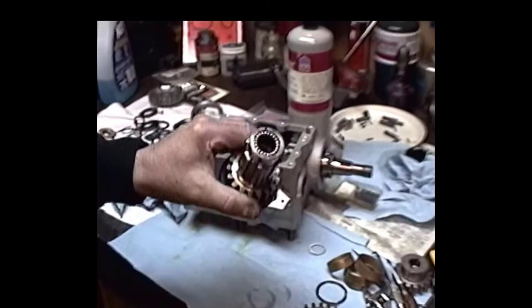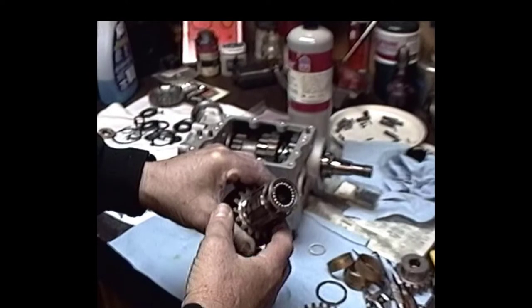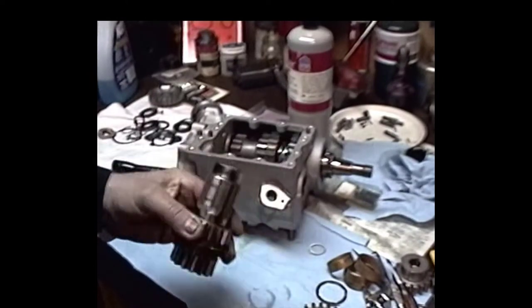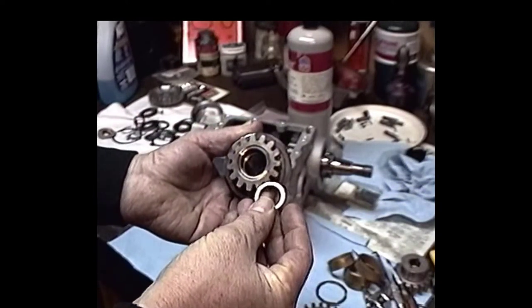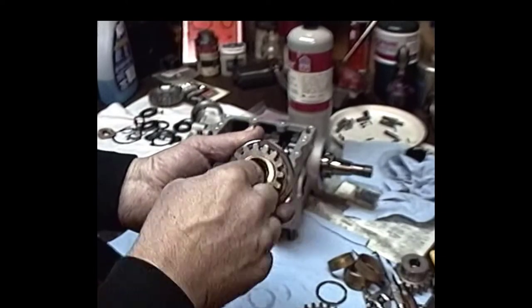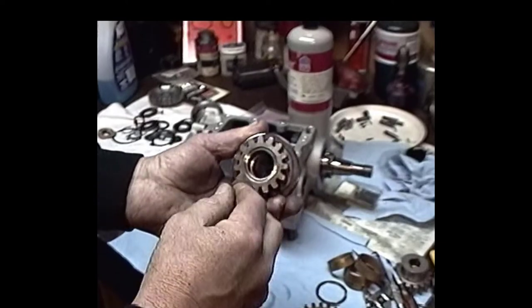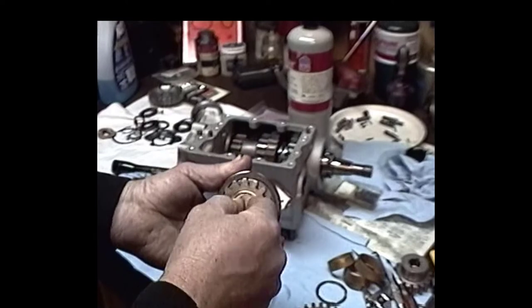Okay, now what we're doing here is loading our countershaft cluster gear with the needle bearings. And you've got to make sure when you load these up that you don't forget to put this hardened steel thrust washer in here. Because if you don't, you're going to have some big problems. Those bearings are going to be riding up against that circlip, and you're going to turn them into instant junk.